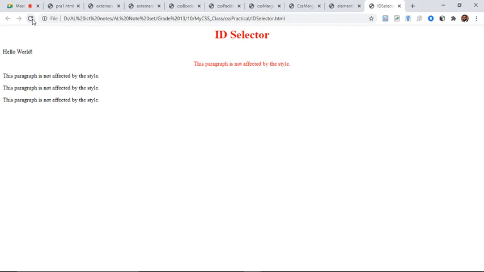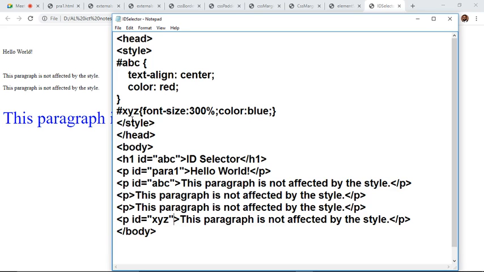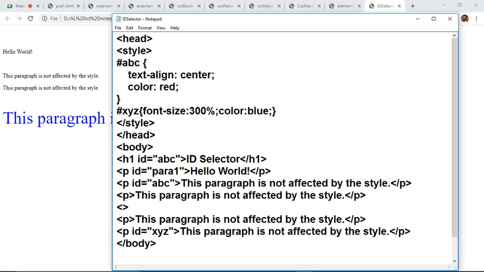Right, so I'll refresh. So what happened? As I want, I can apply these ones. Here I'm going to use a heading, h2, and for h2 I'm using this id equal xyz.